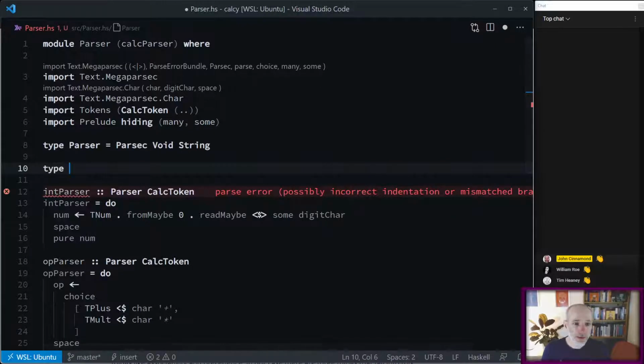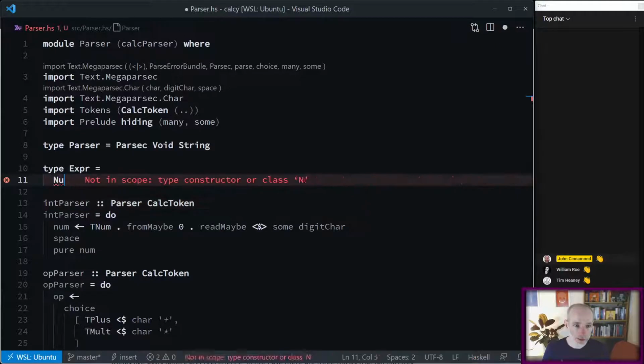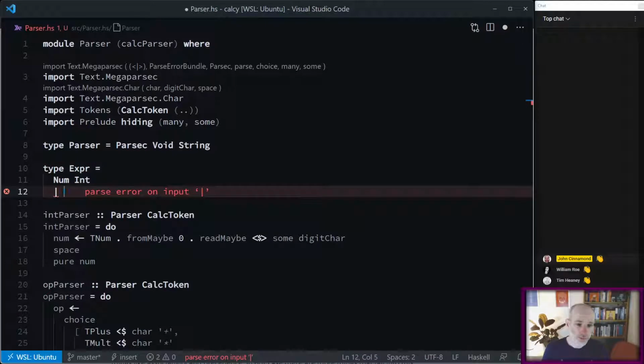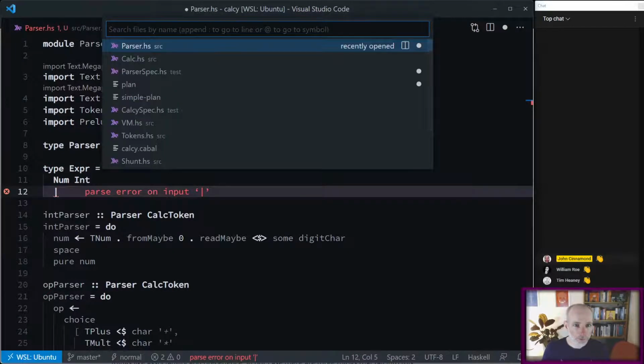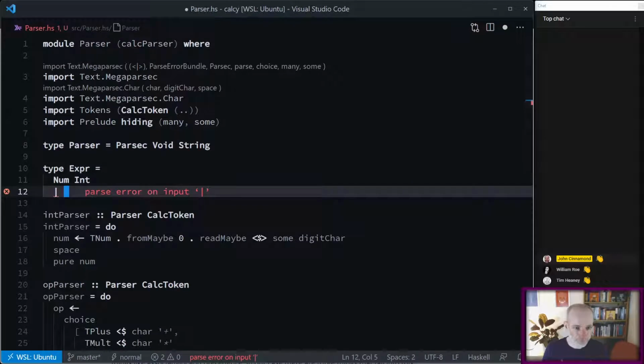So we can say something like type expression is, so it can be a number, which has got some int value, or, what other tokens do we have at the minute? Where are tokens? It can be multiplication or plus.